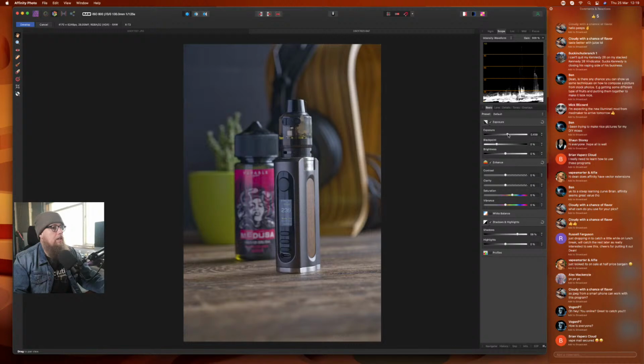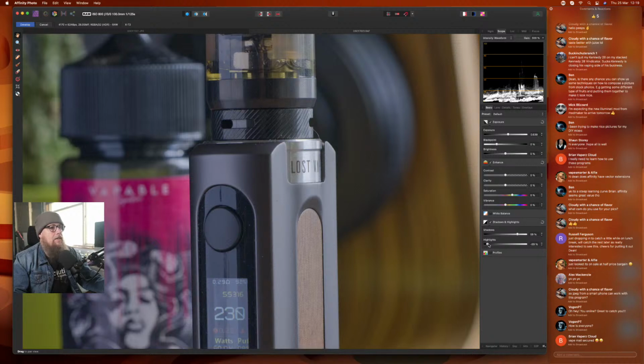I'm actually going to increase the exposure a touch, because then I'm going to take my highlights right down. Now at this point, can you see where it says lost? If I zoom into this, if my highlights are up, we start really crashing out. Now when it's like this on a JPEG, you can't bring back that information. That is lost. That's going to be blown out and bright white. The benefit of a raw file is that you can bring that down and you can really get that lost information back. So you can see that we've got a bunch more to play with.